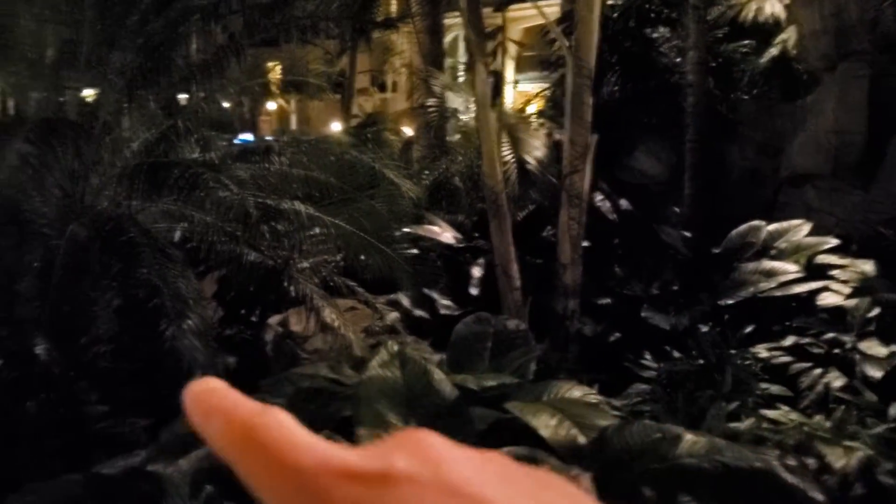Here again, it looks way better on the camera than it does when I'm looking at it. This is all dark, and I want to be seeing light through there. I want to see light there — not the blinding of this light. I want to see dimly glowing. I want to see an uplight on this tree right here.